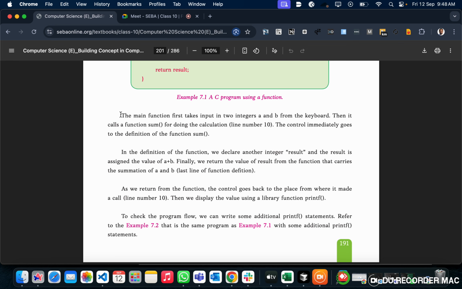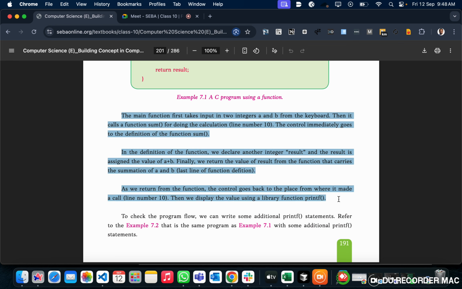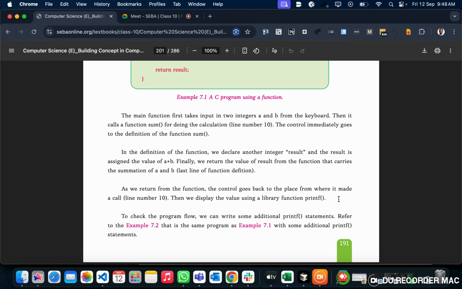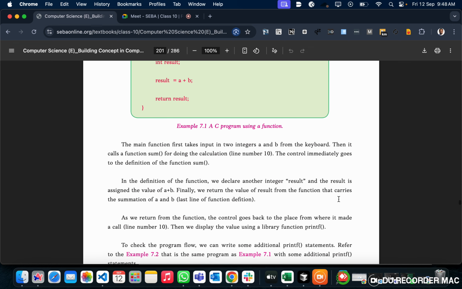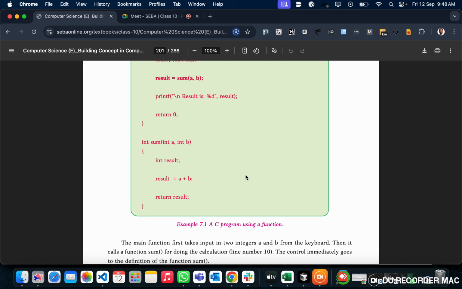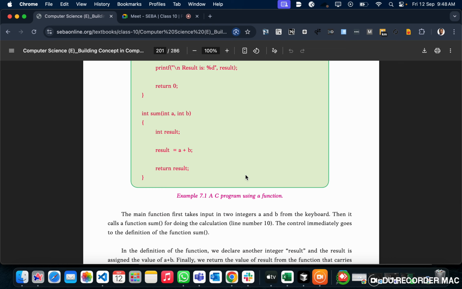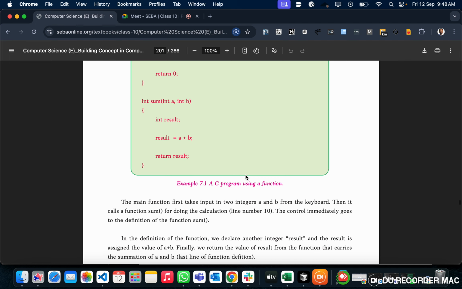So this is the same thing that it is explaining. You can read it always. And another thing is I expect you to prepare your own notes. The notes can be, if you follow whatever is written in the textbook, that would be very good. You may refer to other sources as well, like you might have some guides or something. But the purpose of this call is to make your concept clear, so that you don't struggle with the concept.